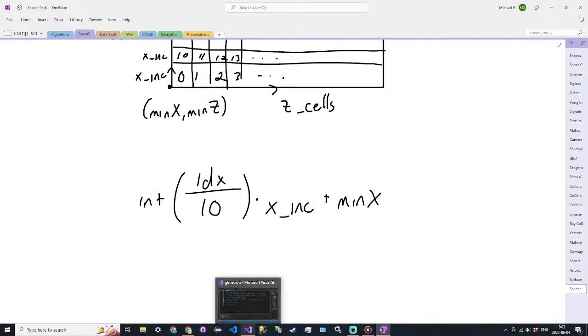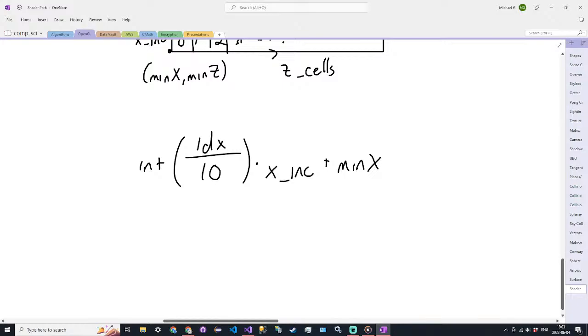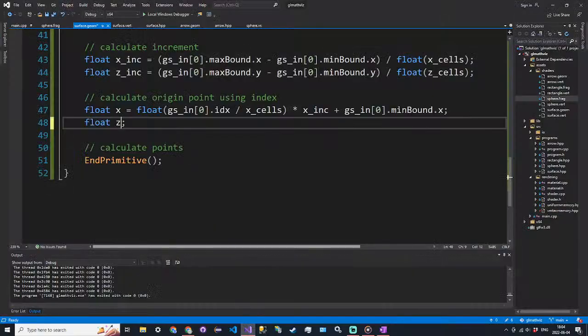And then z is the kind of other way. We do the integer value of idx modulo 10, get the column. So we'll say this is equal to the float value of gs in at 0 dot idx modulo z cells this time.